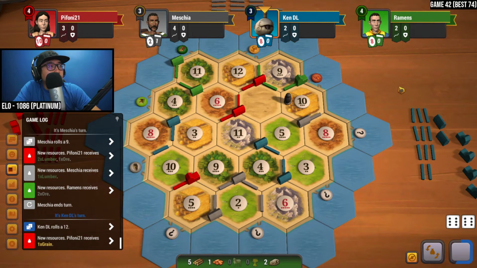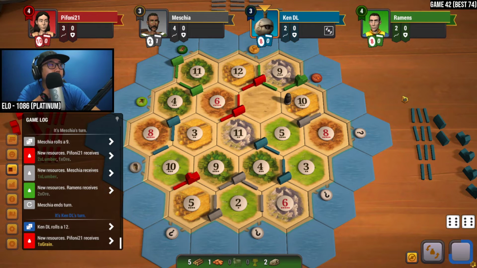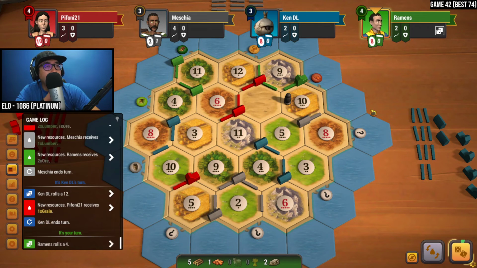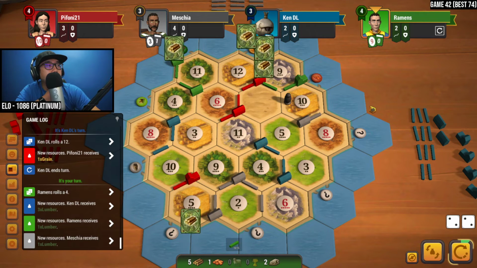No, I don't need these. I need to keep my brick. I need it. They're really just... I can't do it right now. Okay, we need a 6 or an 11 to make this work. A 4. Oh, man.